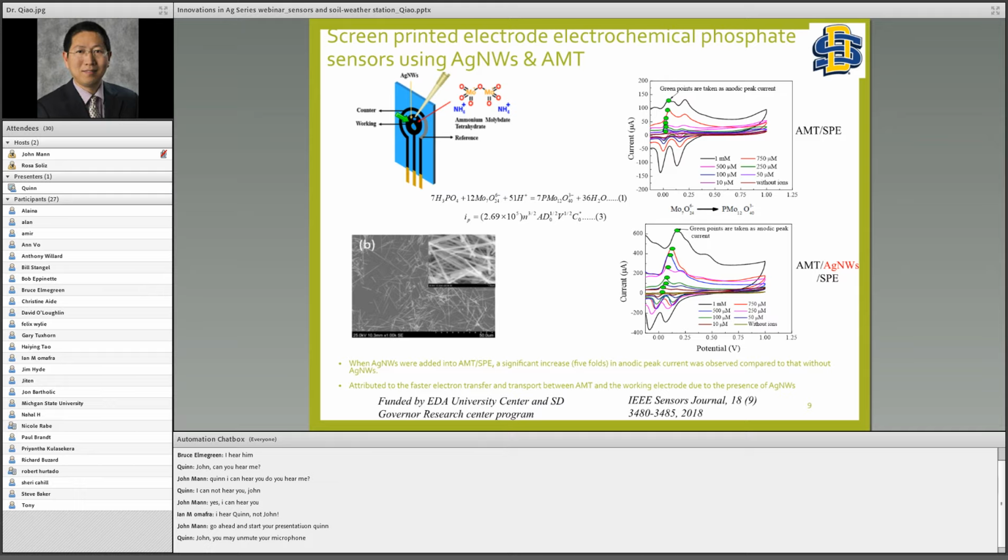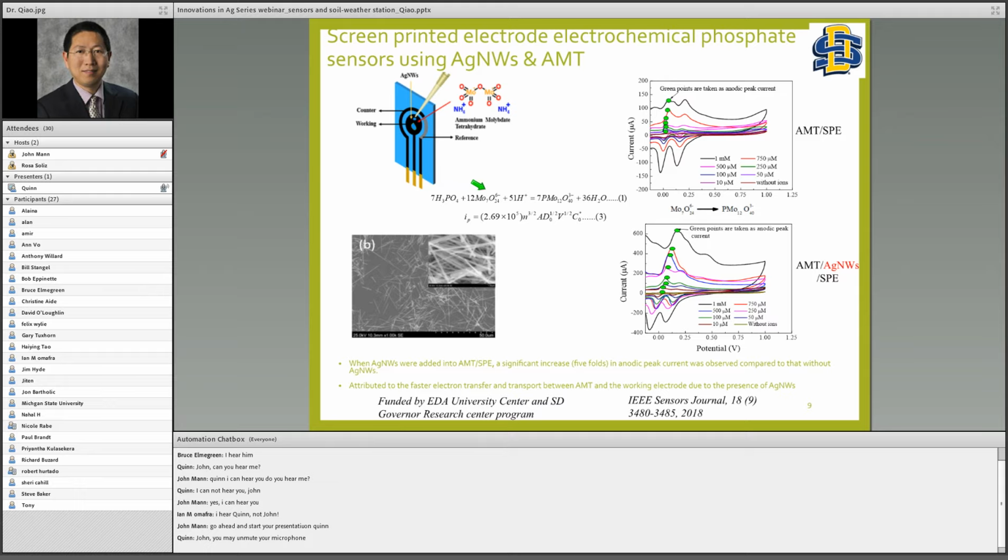That's why we integrate the carbon electrode with silver nanowires. Here, if you look, there's some silver nanowire there, and the silver nanowire incorporated with this carbon electrode significantly improves the sensitivity for the sensors, especially when it's used to sense the phosphorus.